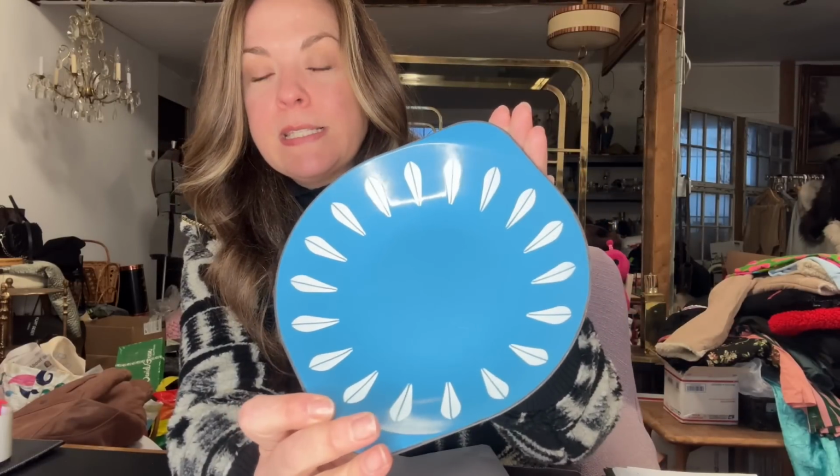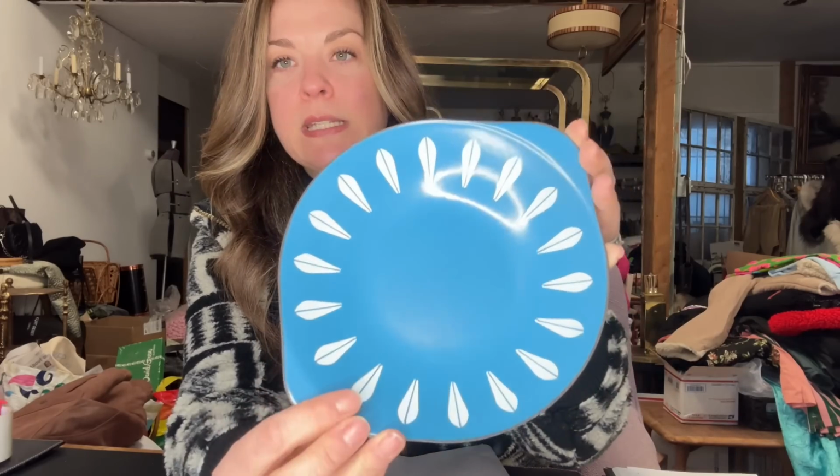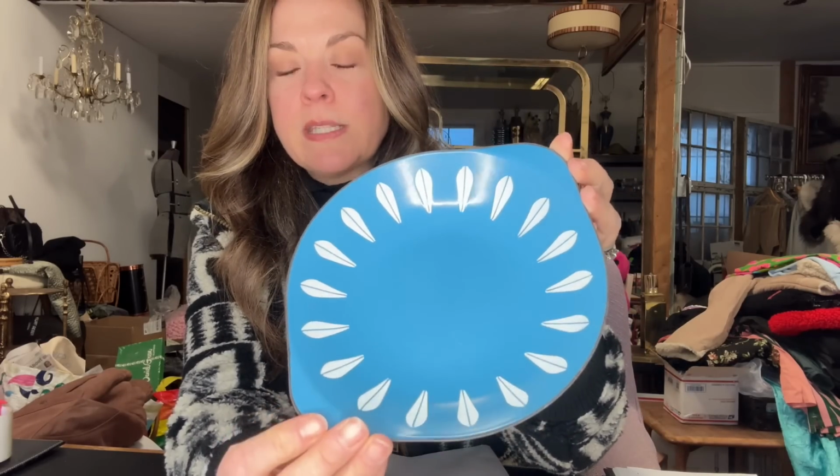I had a couple of good sales. So the first item, both items sold on Poshmark. This is a vintage Catherine Holm piece of enamelware, and I believe this is called a shrimp plate. It's a little more uncommon than some of the other pieces. If you look up Catherine Holm, some pieces go for a lot of money, some pieces go for okay money. This sold for $80, but it did take a long time to sell, over a year.